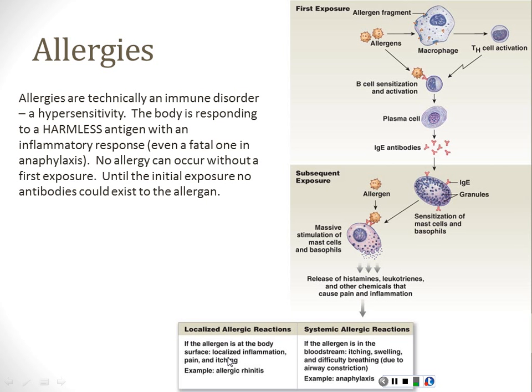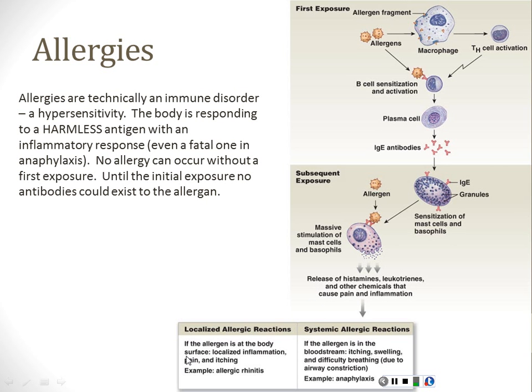If anybody has skin allergies, nickel is a common one that people are allergic to. So if you put nickel on the skin of a person who's allergic to nickel, and then you take it away, it looks like there's an infection happening. It gets red, it gets swollen, it gets itchy, all the same things you'd have if you had bacteria there. So we get a localized reaction there.